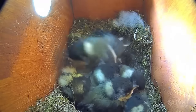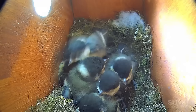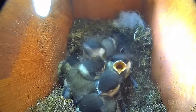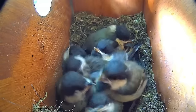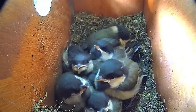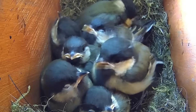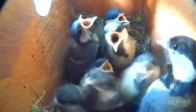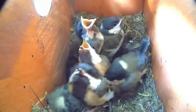One day I observed their first wing flapping exercise. They need to train their muscles in order to fly out of the nest soon. Every day they became more mature, communicating with each other or even seemingly arguing at times. There was very little space left in the nest, and their mother was no longer staying in the house at night but slept somewhere else.